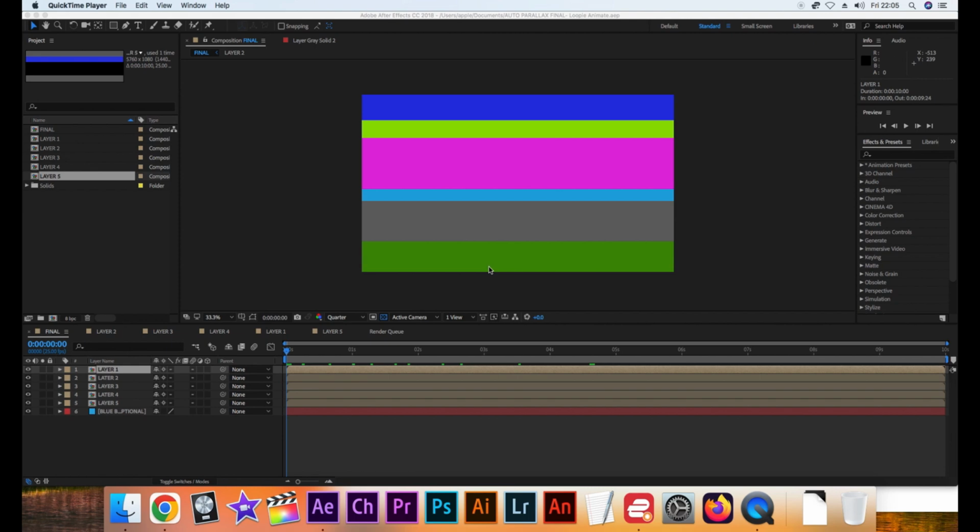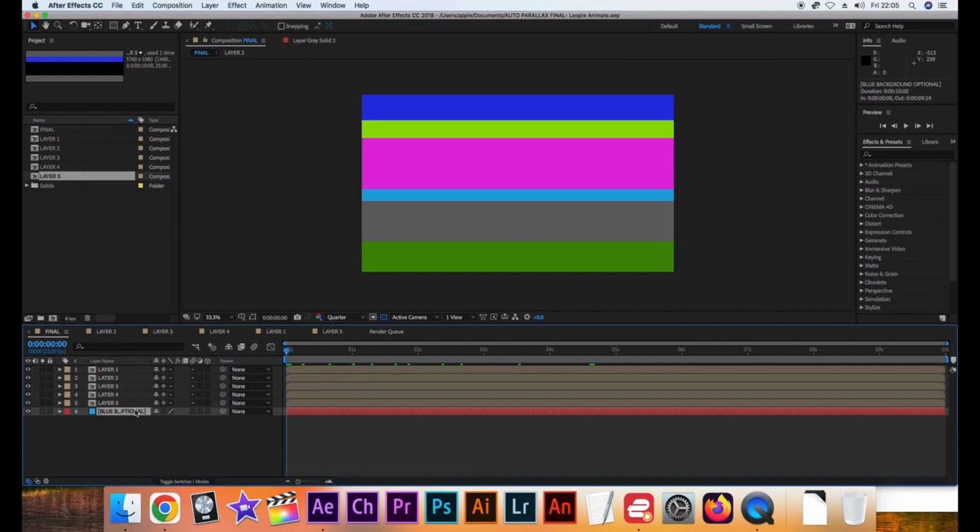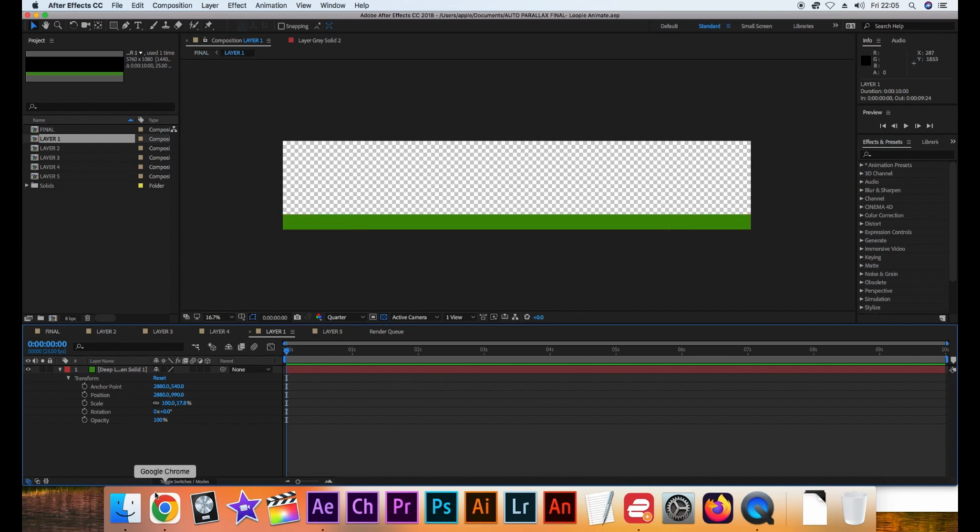So welcome to the animated Auto Parallax tool within After Effects. So I'll give you a short tutorial how to use it. So we've got 5 layers, layer 1, layer 2, layer 3, layer 4, layer 5, and we've got an optional background here. So in order to replace these layers, you double click into this layer here, the first one, like so.